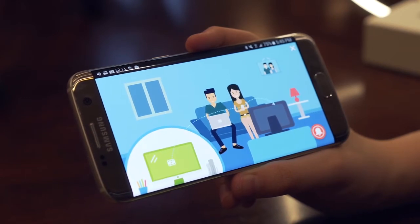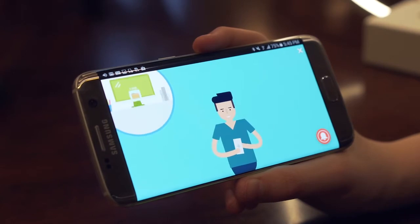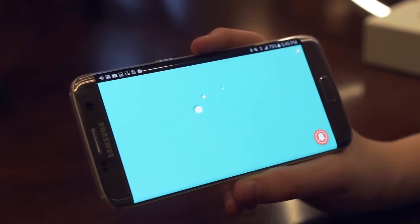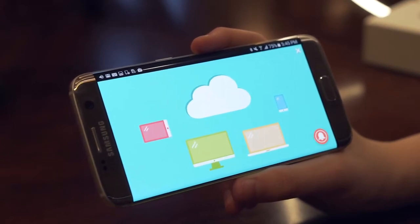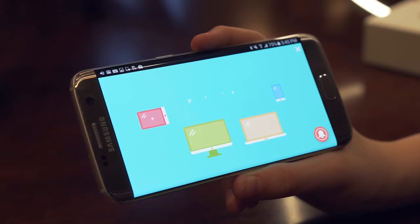One feature that I actually use Unity a lot for is to upload photos stored on my computer straight into Instagram or other social media platforms from my phone. For example, if I store a thumbnail for a video on my computer and then forget to put it on my phone, but I want to tweet about the video, Unity enables me to actually get access to that photo, which is completely underrated.